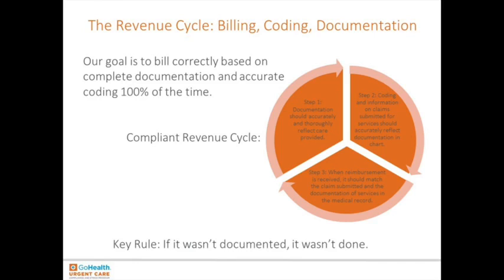If we bill for anything that's not fully substantiated in the medical record, that could be potentially problematic, including even considered fraudulent. Step 3 in the revenue cycle process is payment for services rendered. Everything that we get paid for must be fully coded accurately, and again, accurate coding is based on the documentation. So you see how it's a continual process from documentation to coding to payment, and every part must be completely accurate and done correctly in order to be paid correctly.